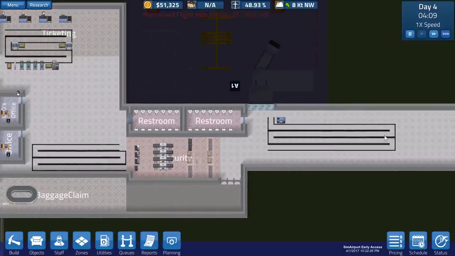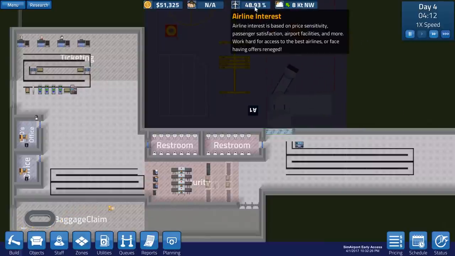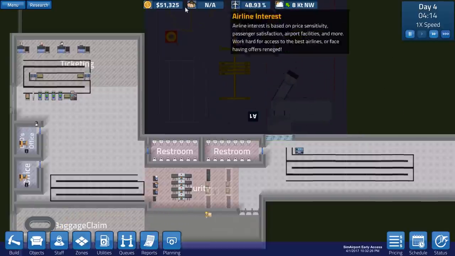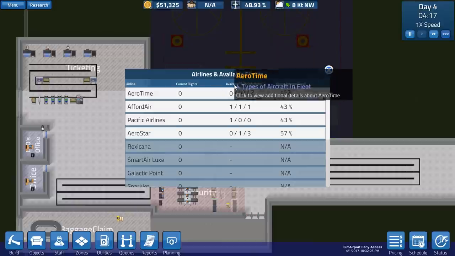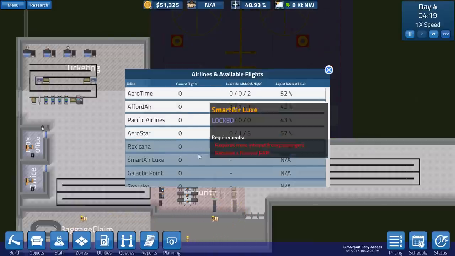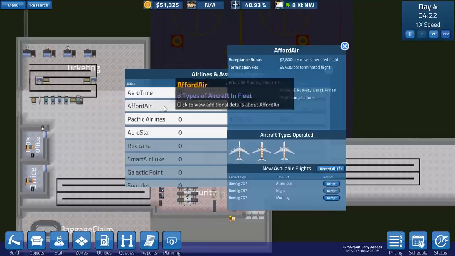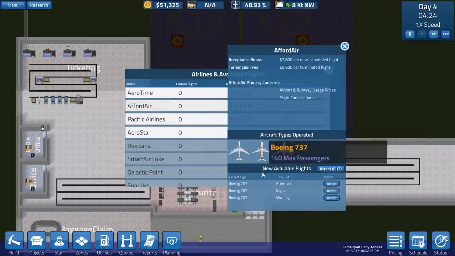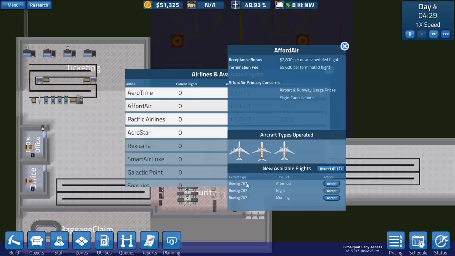Okay, right. We've got the basic airport functioning. Now we need to get some flights coming in. This is our airline interest. This is how interested passengers are in using our airport, and it's affected by how happy they are when people use it. Depending on how high this number is, you get access to different airlines. We start off with these. We are going to kick off by getting some of these flights flying from our airport. We're being offered, who is this, Afford Air, 3 flights. There's an afternoon, a night, and a morning. They're using 767s and a 707. 707 is 180 passengers. 767 is 250.